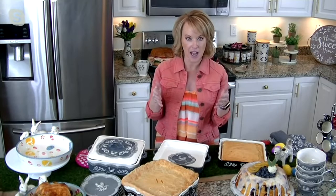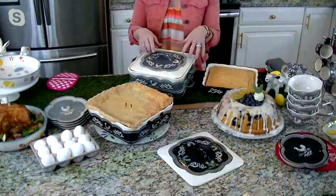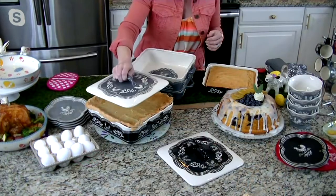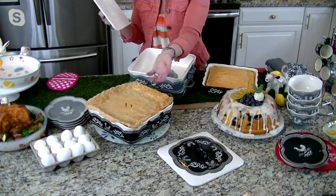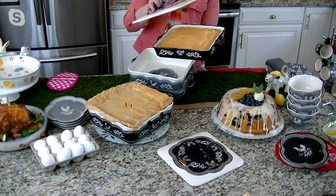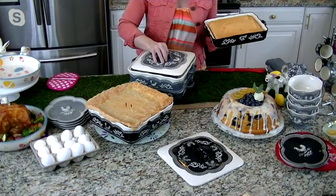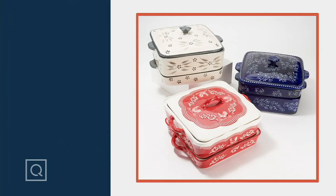I love the fact that you can have four and a half quart capacity and not have to worry about where to store all of these pieces. Because of the vertical design, you're able to have all of those pieces stack on top of each other — use them together, use them separately. Don't forget you have that great swing lid, so that works perfectly when you have leftover pot pie and want to tuck it back in your fridge. A shallow baker — it's really hard to get a lid for it, but we actually have a lid for that shallow baker as well. This is brand new as of the end of January and has been very popular. Doodle-Do is the most limited. Five easy payments of $8 on that one till the end of the day.